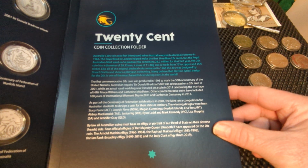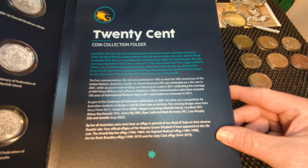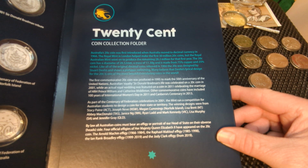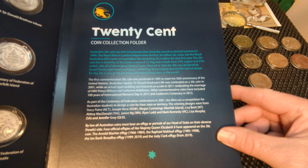The Australian 20-cent coin was first introduced when Australia moved to decimal currency in 1966. The Royal Mint in London helped make the first 30 million 20-cent coins, but the Royal Australian Mint went on to produce the remaining 28.2 million for the first year. The 20-cent coin has a diameter of 28.52 millimeters and a mass of 11.30 grams, and is made from 75% copper and 25% nickel.